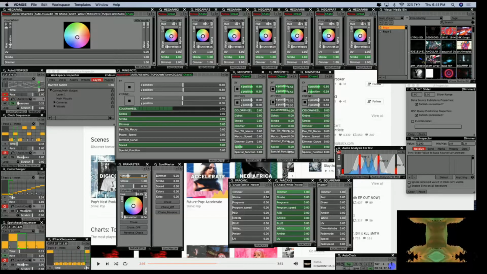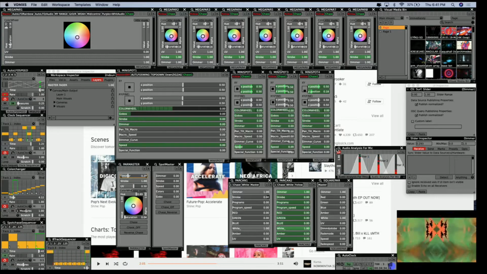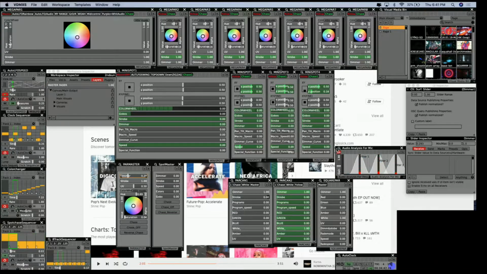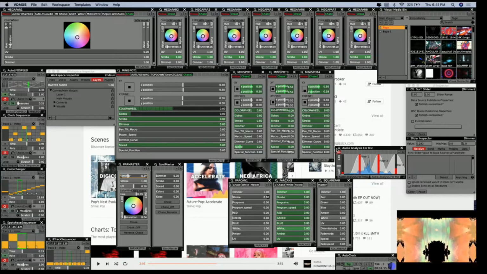Lots of times when I'm doing a live show, I will have the audio routing directly from my Traktor S8 into there so that all of the audio driven effects are as in line with the actual audio coming out as they possibly can be, which makes everything look a lot cleaner.